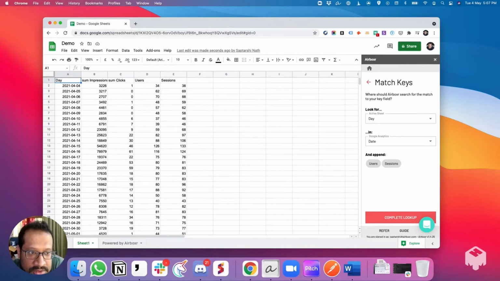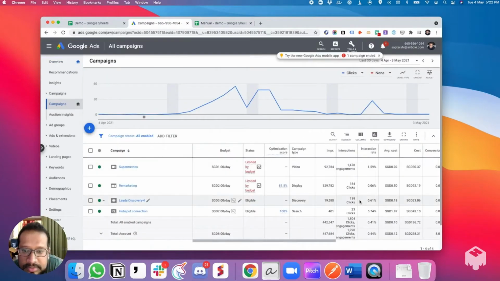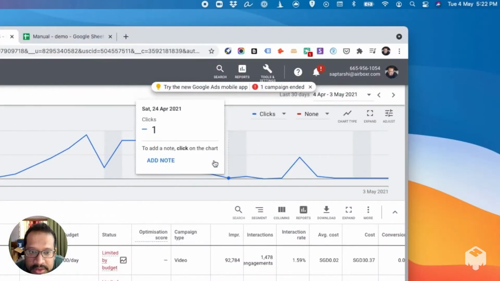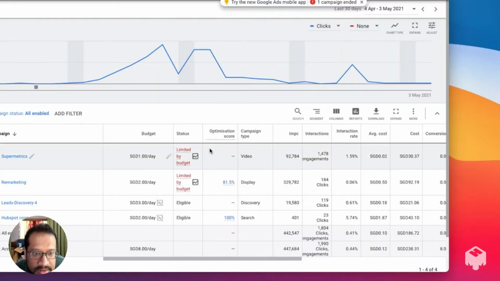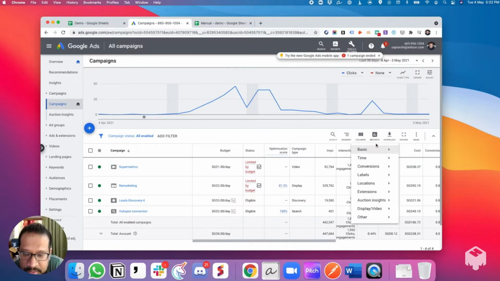Let's try and download the stuff from Google Ads first, and we'll put that into columns A, B and C. So here's Google Ads. Let's go into campaigns. Let me just select this time period for the last 30 days. You'll see here that everything's arranged by the campaigns, but we need them arranged by date. So let's see if there's a report we can use. Maybe one of these reports gives us what we need.